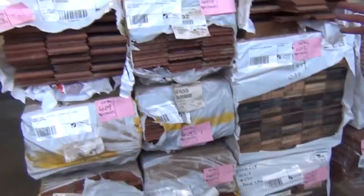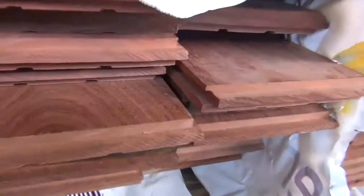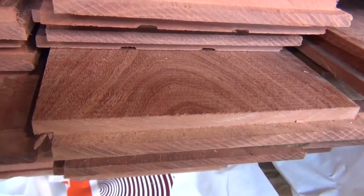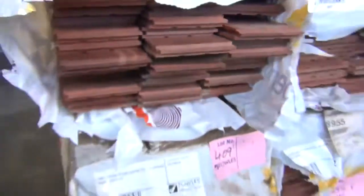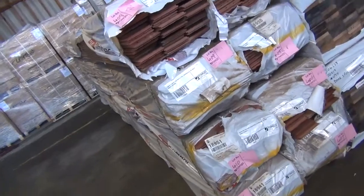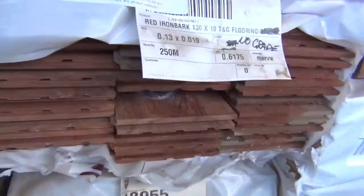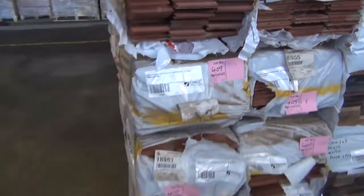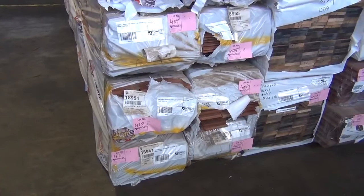Right on the front of this row - it doesn't get any better than this. We've got standard and select grade flooring - forest red and red ironbark, just awesome looking stock. Nine packs available, around 250 linear metres per pack. Lot 401 and then lots 404 through to 411. If you've been looking for decent flooring, don't miss tomorrow's auction - opportunities like this just do not come up.